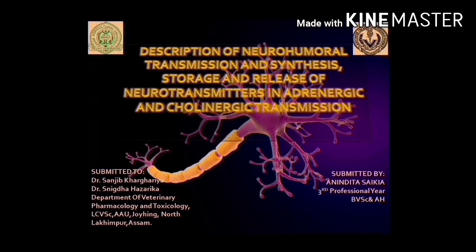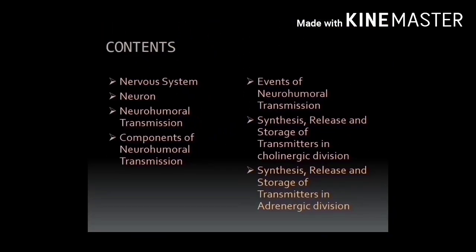And in this video, I am going to describe the neurohumoral transmission and synthesis, storage and release of neurotransmitters in adrenergic and cholinergic transmission. The contents of the video are nervous system, neuron, neurohumoral transmission, components of neurohumoral transmission, events of neurohumoral transmission, synthesis, release and storage of transmitters in cholinergic division, and synthesis, release and storage of transmitters in adrenergic division.